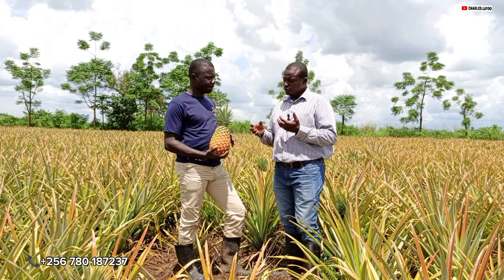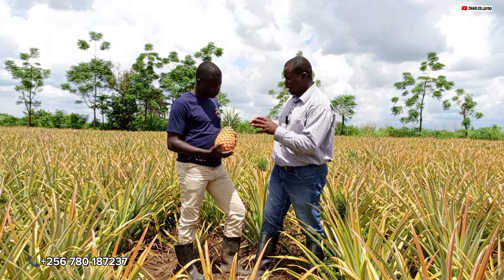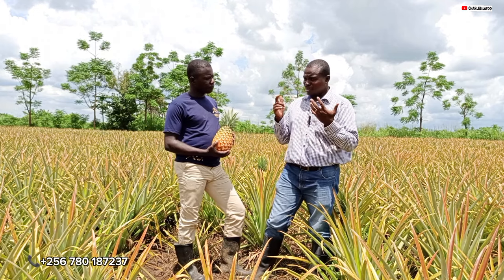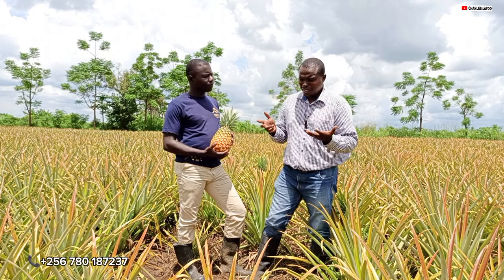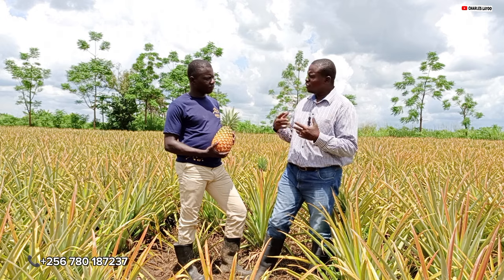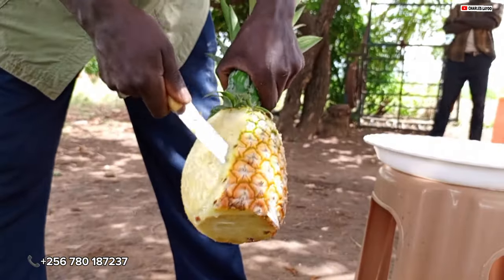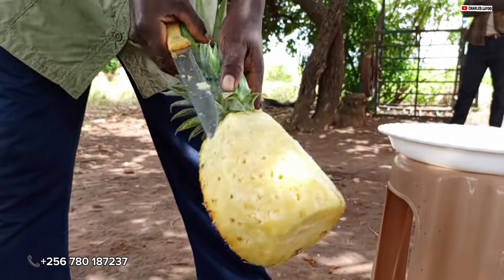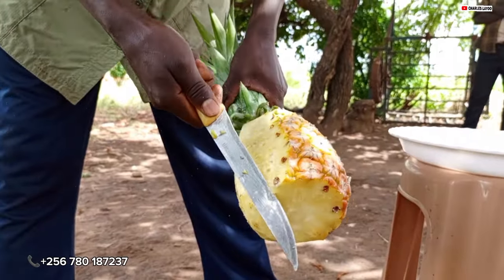Yes, too. In my opinion, after doing my research, I zeroed in on this one. First of all, it grows into a big size. And as a farmer, or even as Ugandans, we want value for money. When you're paying for something, you want something that is big, but at the same time, sweet. And so what better thing to go for than this?